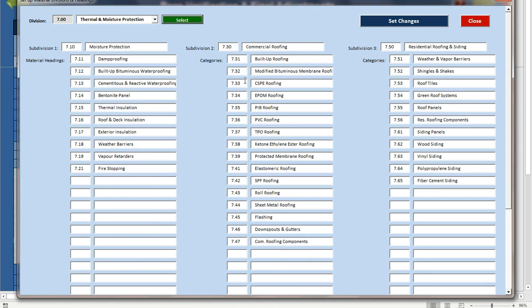We've got 731 to 747, and the same for residential roofing and siding. So it's category, subcategory, sub-subcategory. Am I right? Right, but what we call them in Isaac is division 7, subdivision 710, and these are all material headings. Each of these will open a list of materials. Great, okay.